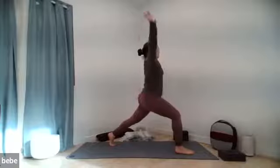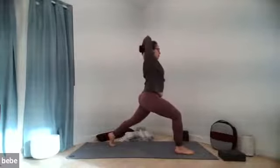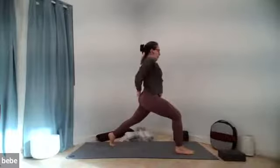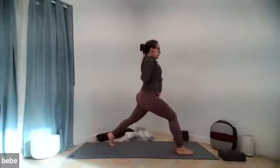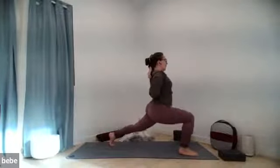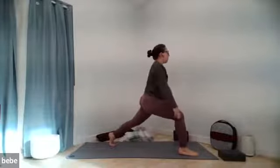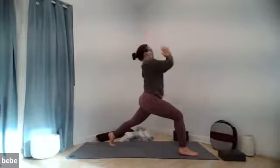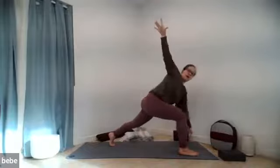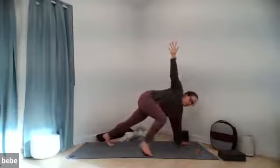Inhale, arms up overhead. This time, bend that left elbow for the tricep stretch. Option to take your right hand behind for the bind. Still working those legs, sit into your crescent. Inhale, both hands to the sky. Hands to your heart, easy twist. Left hand to the earth, right hand comes up. Pause here or take a side plank.